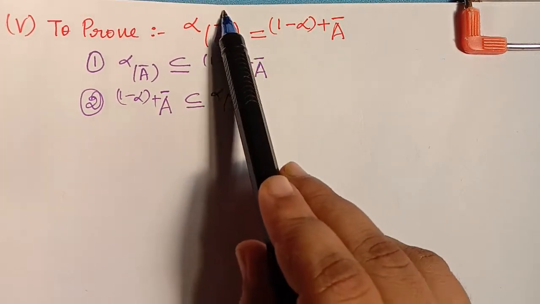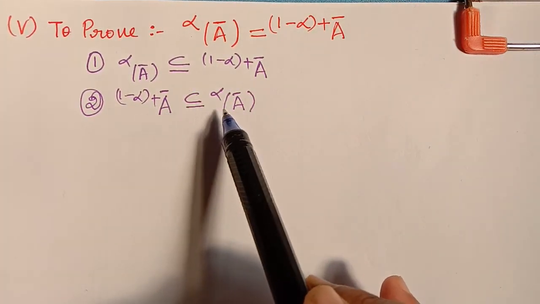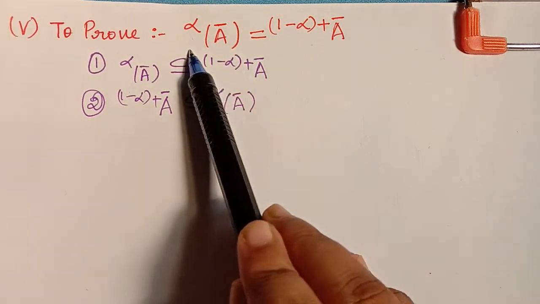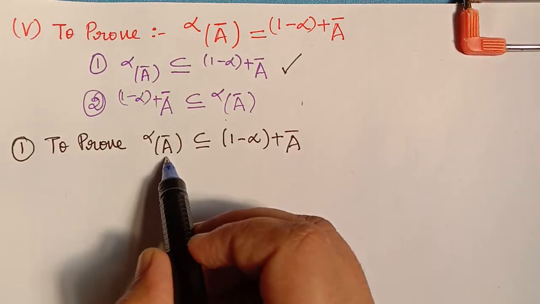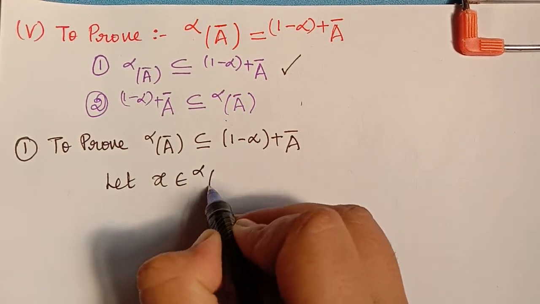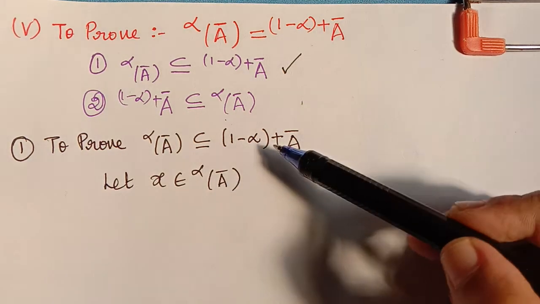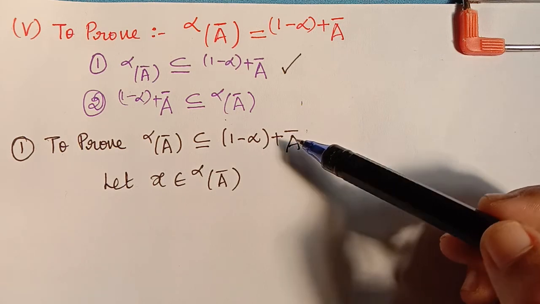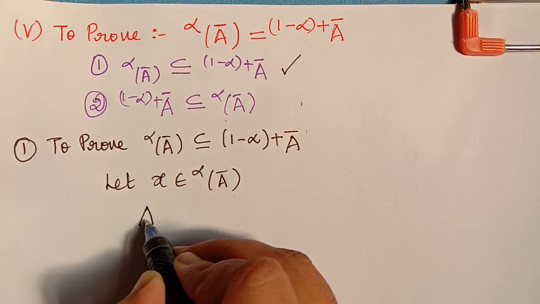In the first step we will be proving that this is a subset of this set. In the second step, the term on the right will be a subset of the term on the left. So we shall see the proof of the first one now. So we have to prove this now. So for this we shall first take an element x to be an element of alpha cut of A bar. Now we have to prove that this element x is also an element of 1 minus alpha strong cut of A complement.